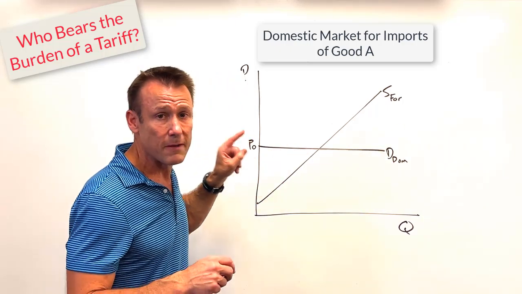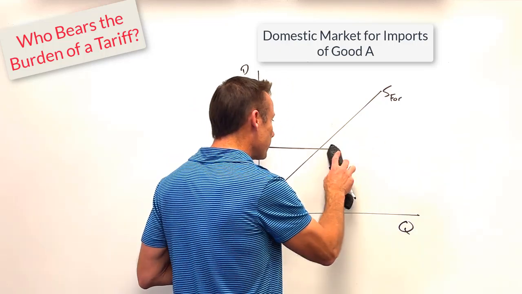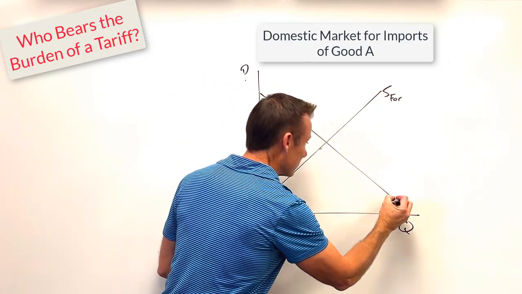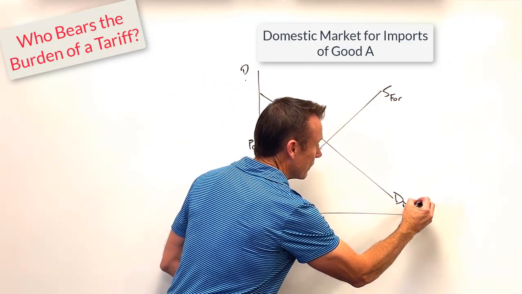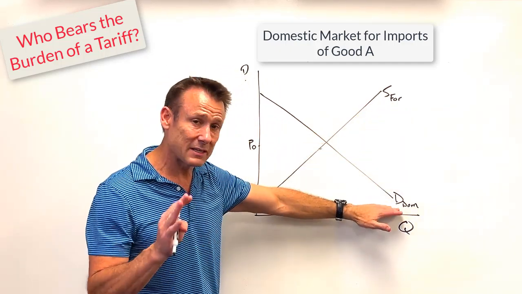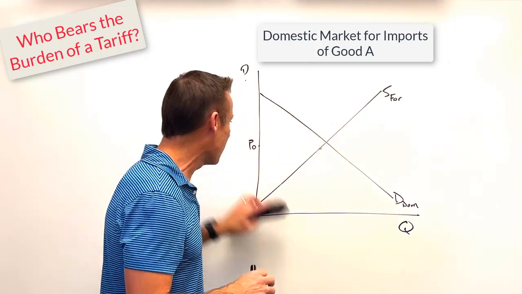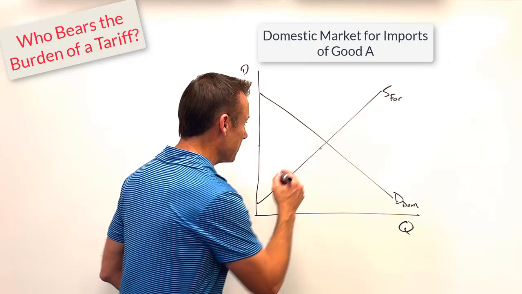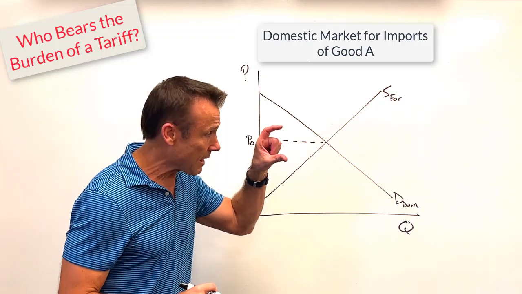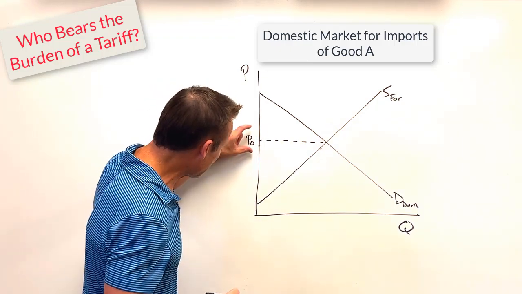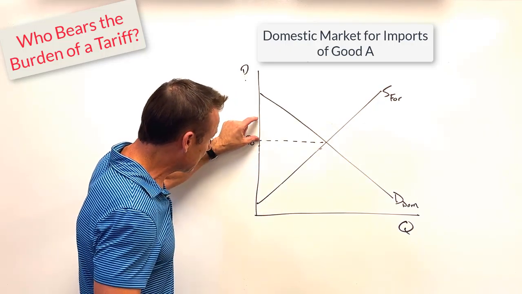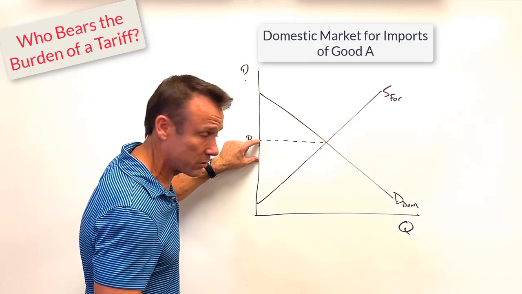So I need to change the shape of this curve. This curve also needs to have some inelasticity. So let's draw it with some inelasticity. So in reality, there's inelasticity in the supply foreign or supply world, and there's inelasticity in the demand domestic curves. Now, what does that mean? Well, I want to go ahead and mark that intersection point, okay? So that's my price original again. I've got my tariff, okay? And that tariff is actually going to straddle that price, okay? Maybe it might not be 50-50, but it's not going to be sitting all on top of that price or all underneath. It's going to straddle it.